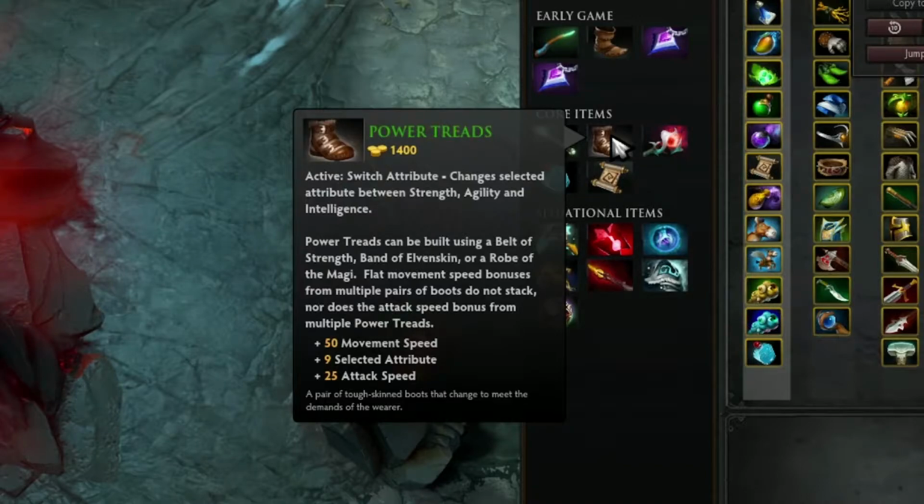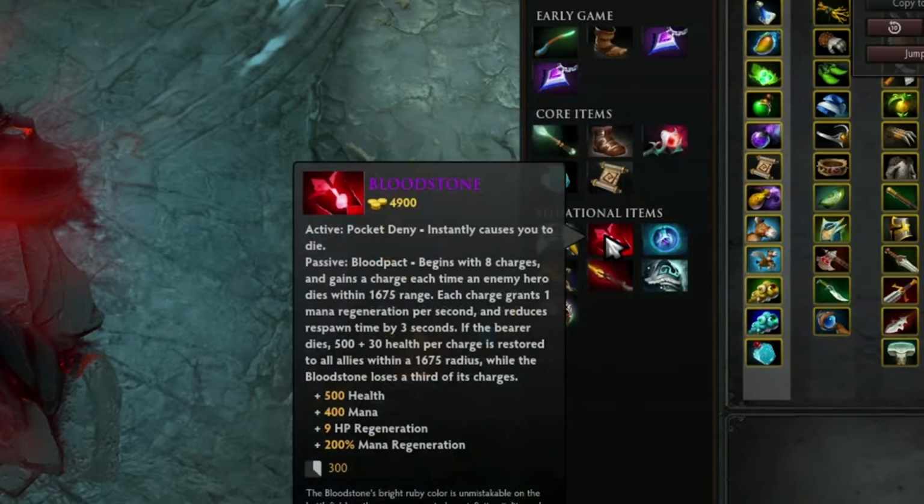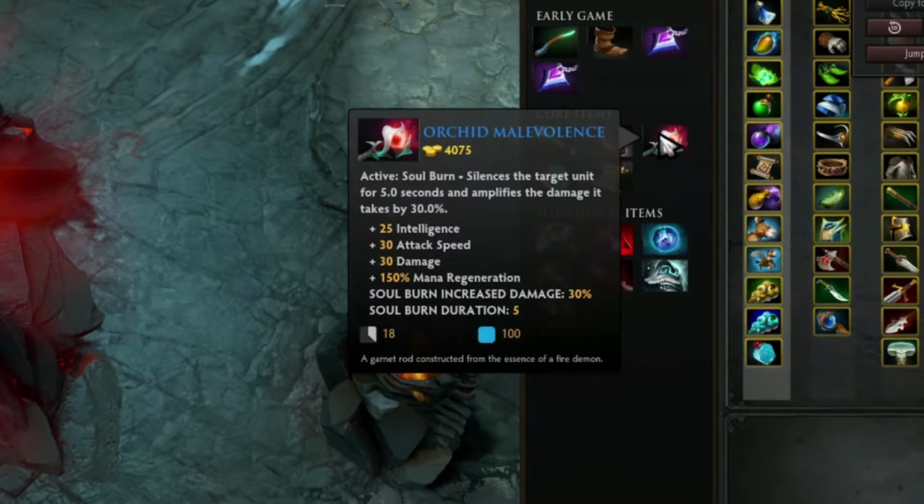Once you have purchased your treads, you can start preparing to get your major items, Orchid Malevolence and Bloodstone. There are 2 ways to go when deciding which item to get first. If you need to be a little tankier, then the Bloodstone will be the first purchase. If you find that extra silence and damage amplification are more beneficial, then go for the Orchid first. Either way, you will want to get a Bloodstone no matter what.